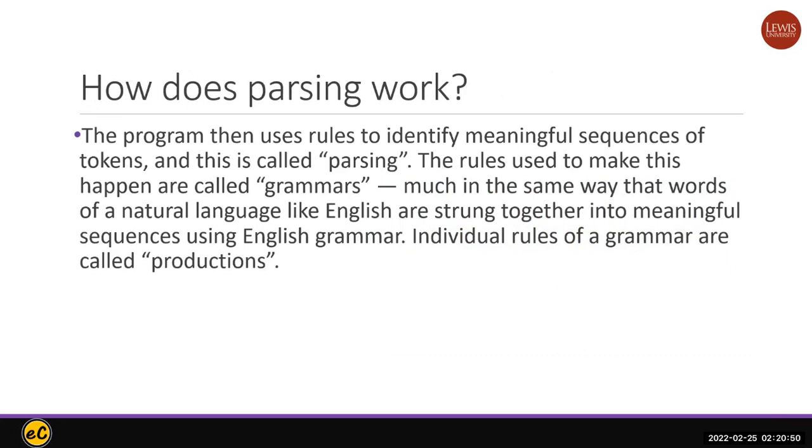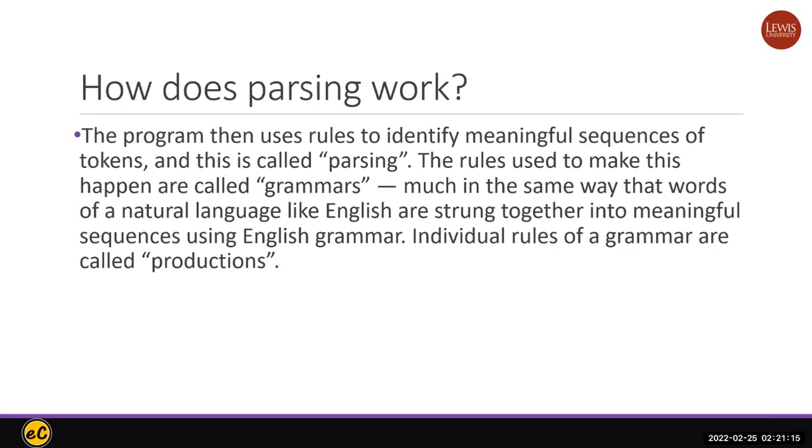So how does parsing work? Then we go to step 2. The program then uses rules to identify meaningful sequences of tokens, and this is called parsing. The rules used to make this happen are called grammars. In the previous tokenization, we only talked about the symbols and validation of symbols or words. Now, grammar means the structure between the words.